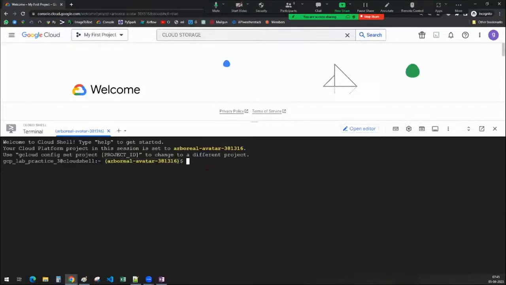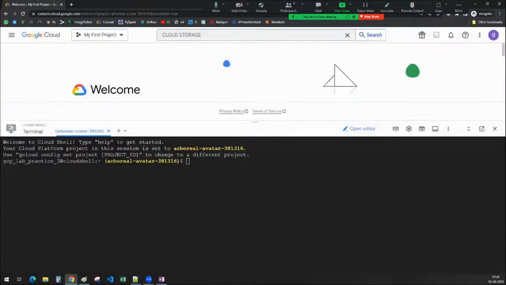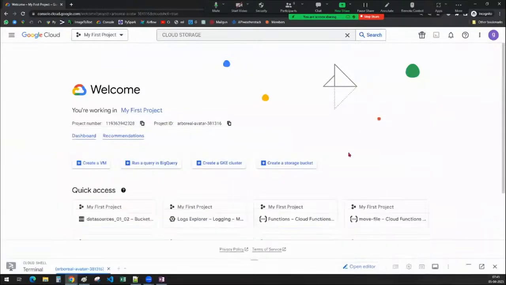And if you wanted to select one more project from the Cloud Shell, the thing here is you have to mention this one, gcloud config set project, and that project ID, so that you will be able to enter one more project. And from the console, if you wanted to go to one more project, you directly click on that one. Like how you are clicking on this one, you click on one more project, that project will be selected. So if you are working in that project, that means all the billing will be enabled to that particular project only. Okay, so this is all about the introduction to the GCP console as well as Cloud Shell, guys.